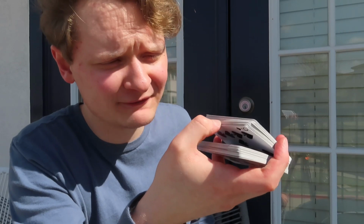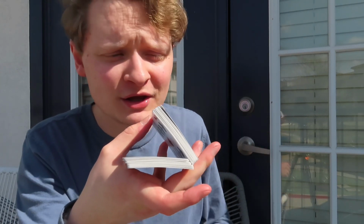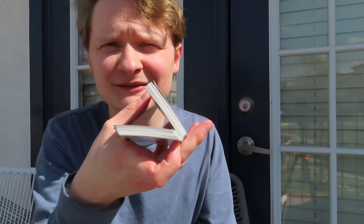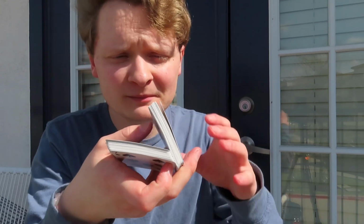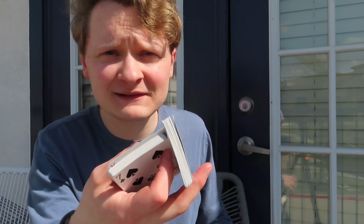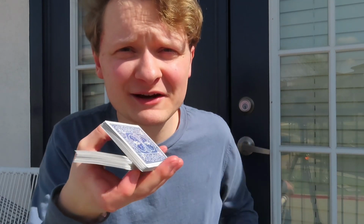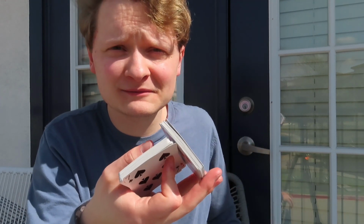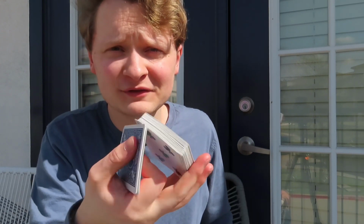With your thumb, push off about half of the deck, just like this. Hold it. And use your pointer finger or your index finger, put it on the bottom, kind of close to the middle of the bottom of the deck. And then kind of push up, hold it just like this. Hold it with these fingers right here and your thumb, if you can. And just push up and let go, just like that. And in fast motion, it should look something like that.